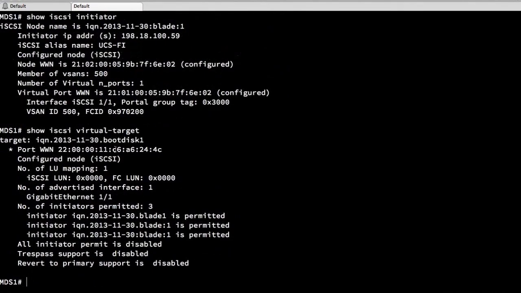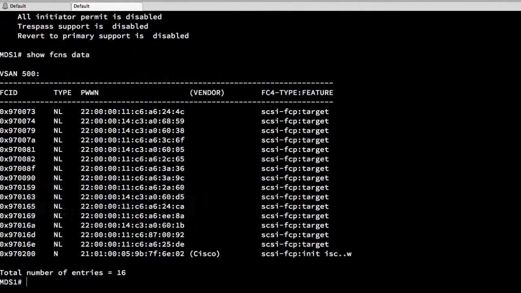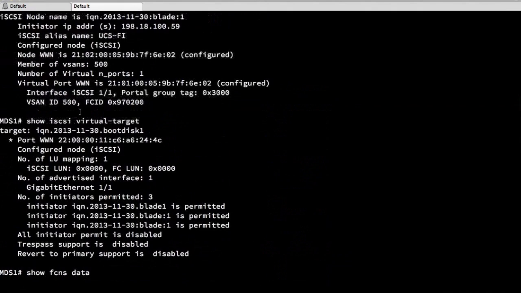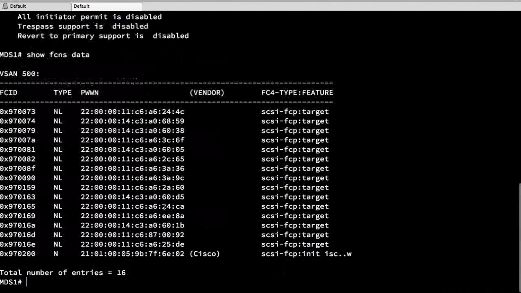Virtual target, IQN.11 boot disk 1. Mapping to the right disk. Let's check if the disk is still available. Yes, it is. So I still see a disk, which is a Seagate disk. So I should see the word Seagate somewhere. I'm advertising LUN 0, and that's also where I want to install it on.